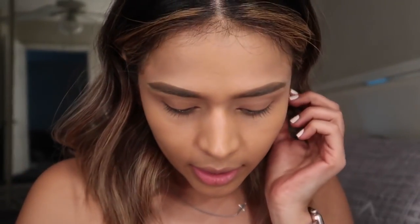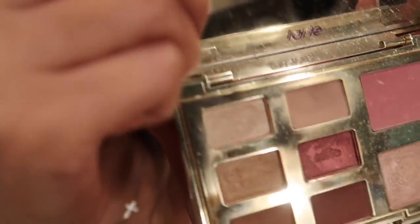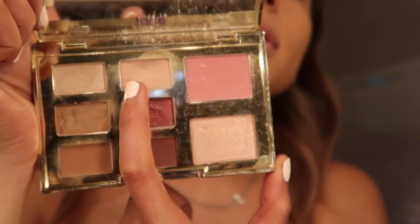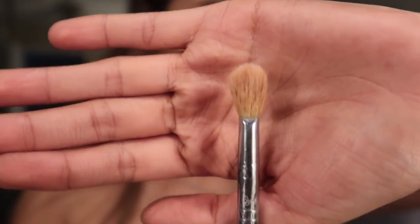Okay, so now that we're done with the brows, I'm gonna go in with my Tarte little one. And so what I'll be using is gonna be this bad boy here, which is called Celestial. I start off with this Sigma Tapered Blending E35 brush. So it's a little blending brush. That's the Sigma one, or this 441 from Morphe. You could use that one. It's about the same. It'll do the same thing.